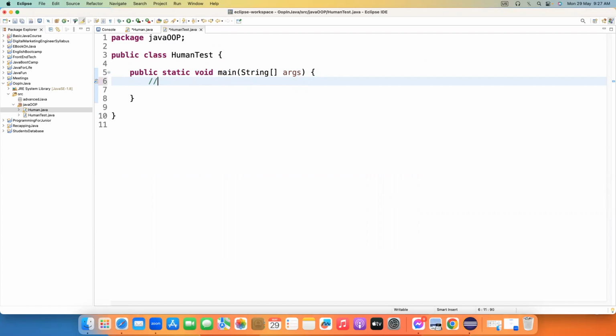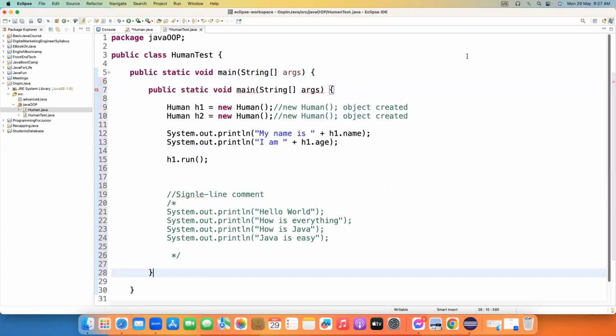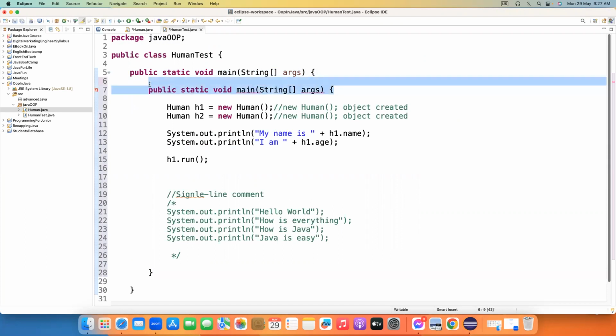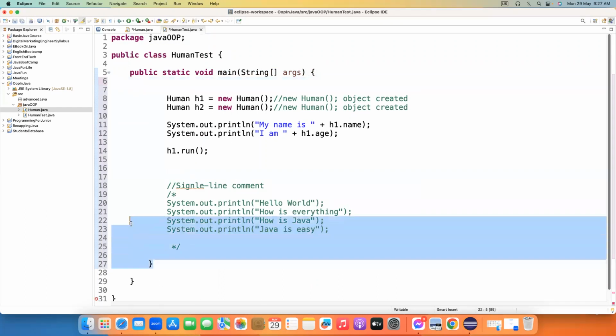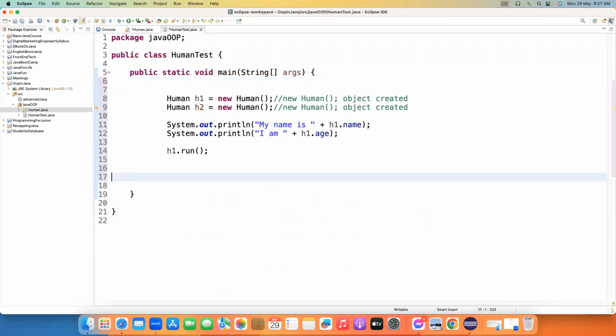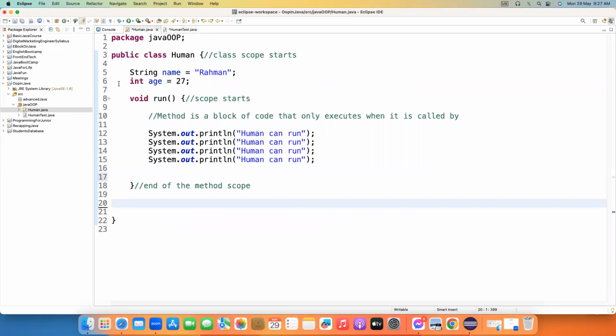In HumanTest.java, we can create the object of the class that we created inside Human.java. You see, Java is not complaining, meaning we can access all the properties and methods in the second class.